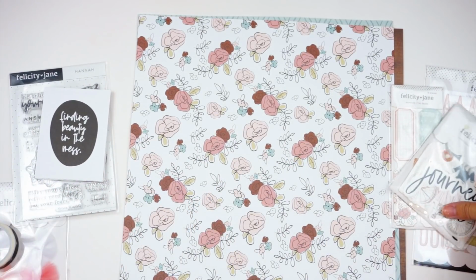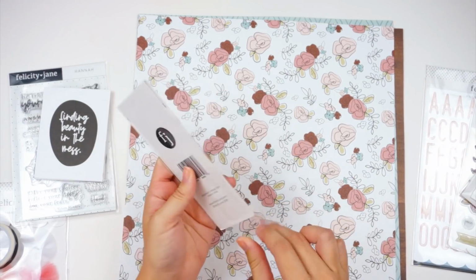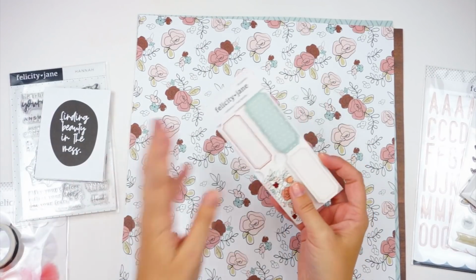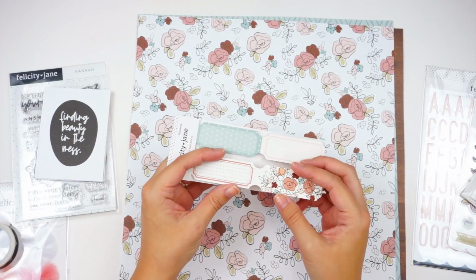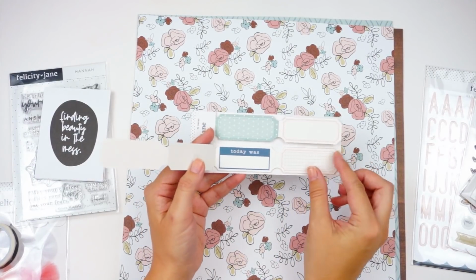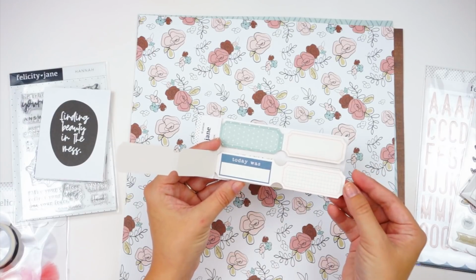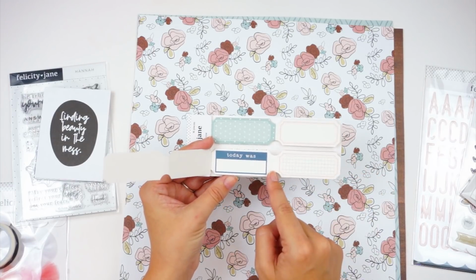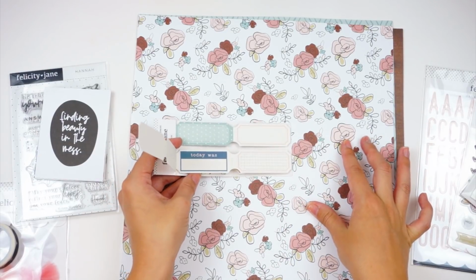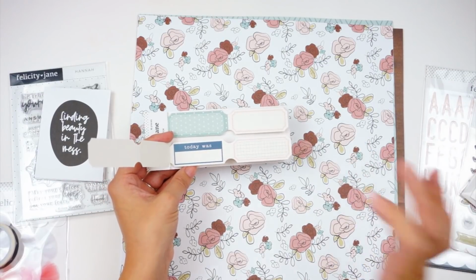Okay, let's look at the Hanna tag book. I use tags and labels all the time. I didn't used to, and now I've become slightly obsessed. These are perforated, so you can just tear them off, and you've got all kinds of die cuts. They're nice quality, thick, and this is cream, not true white. I do like that there's a mix of cream and white, so you feel like you can mix them. You don't have to stick with just white or just cream.